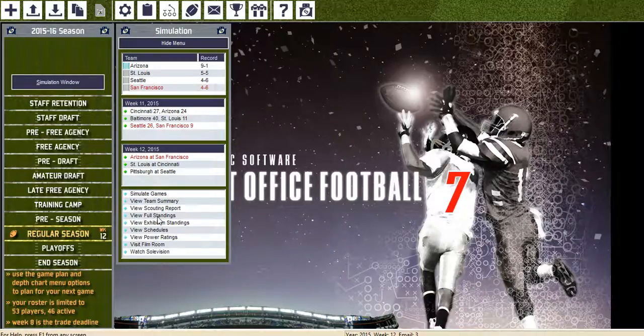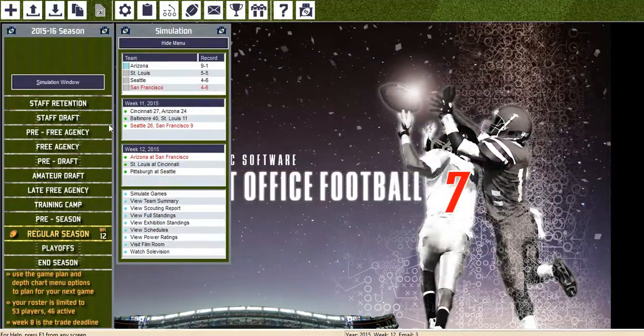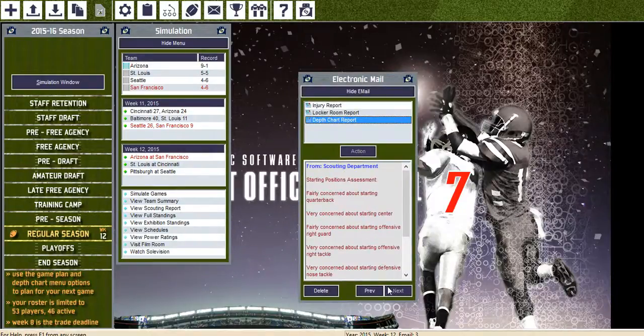And yeah, full standings right now. Oh, looks like the Arizona Cardinals at 9-1 are the best team. And let's look at the Arizona records teams. Yep. So yeah, that's okay, and then injury reports and stuff like that.